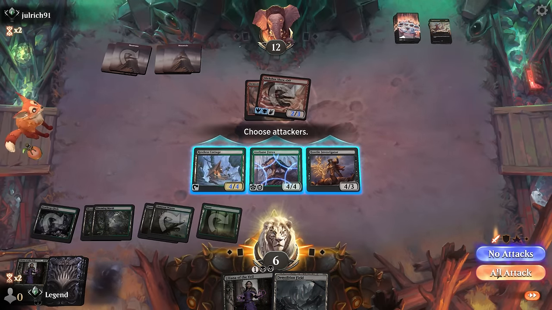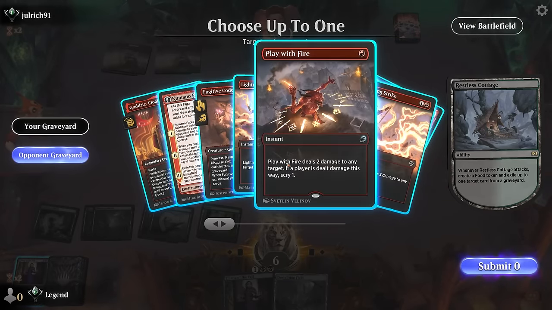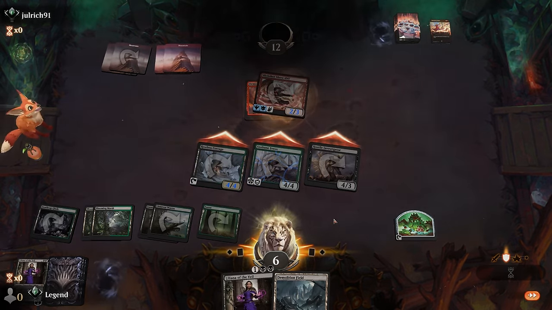And we still had a food token to gain life here. And then against Mono Red, if they're playing Codebreaker, it's a good habit to get rid of their instant and sorcery cards. On to the next one.